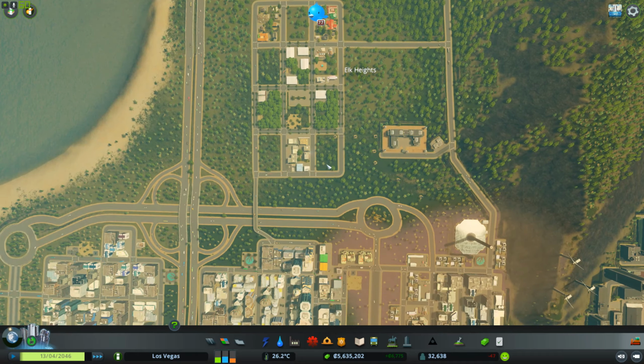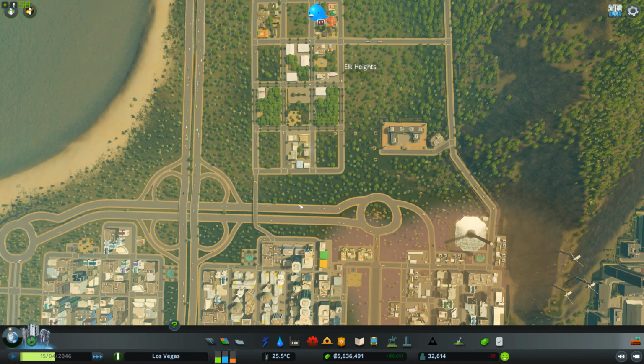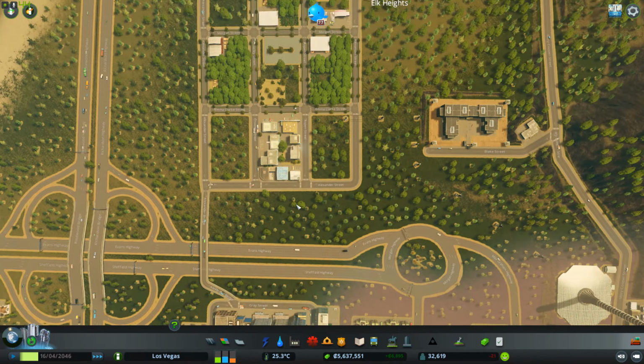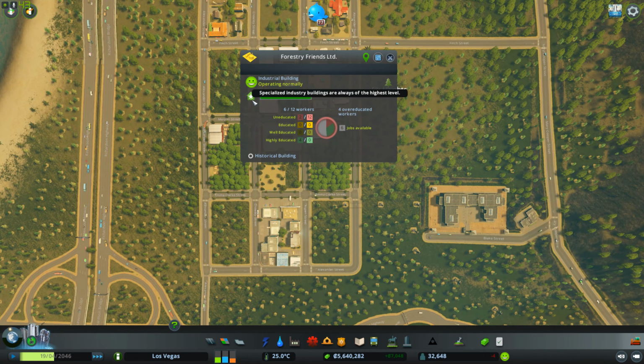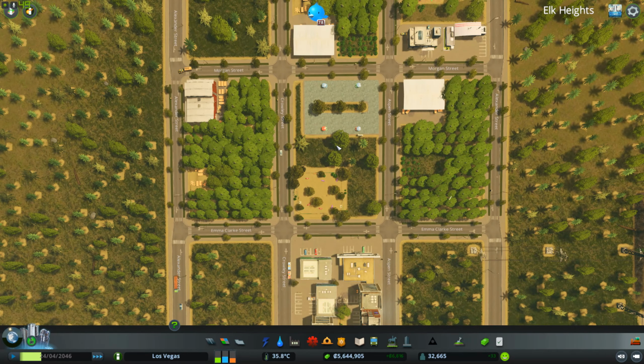You've got some road connections, is that the problem? Do you want more road connection? I think I've seen mods. Why is it flickering between not operating and operating normally? Is that part of a problem?